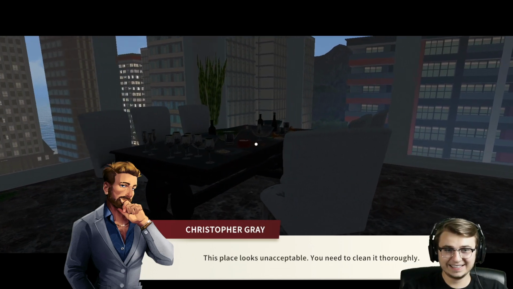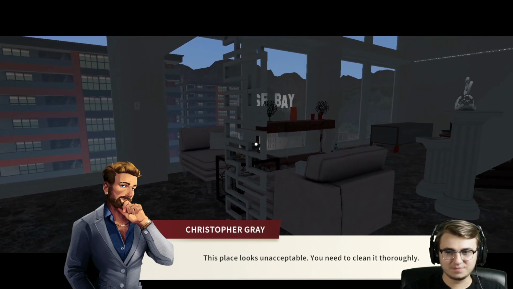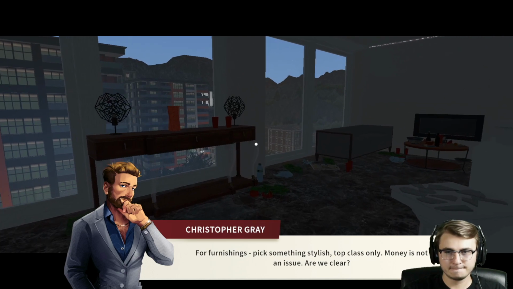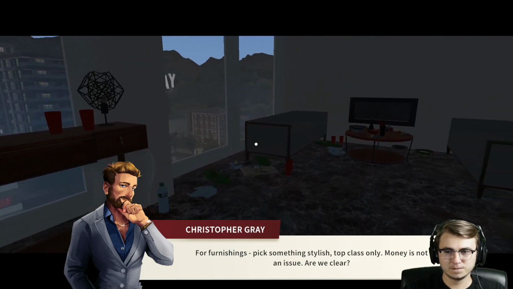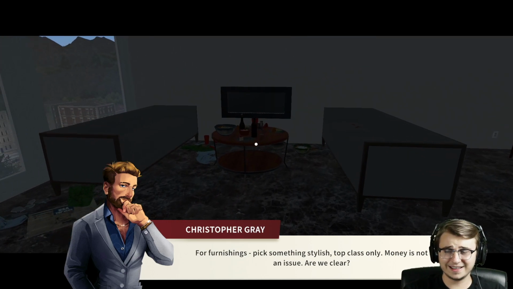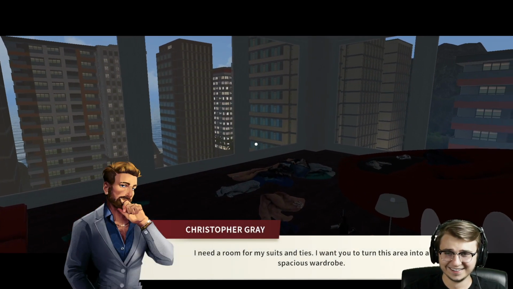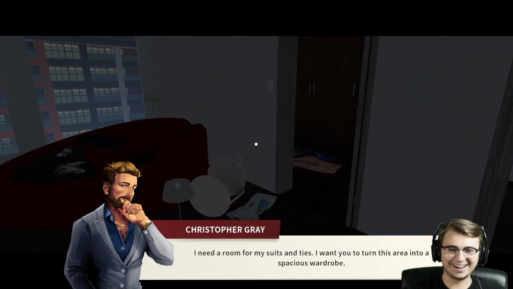Looks unacceptable. Crazy. You need to clean it thoroughly. Okay. For furnishings, pick something stylish. Top class only. Money is not an issue. Are we clear? I need a money room is for not my suits an issue. And ties. I want you to turn this area I don't like into a how, spacious like, wardrobe.